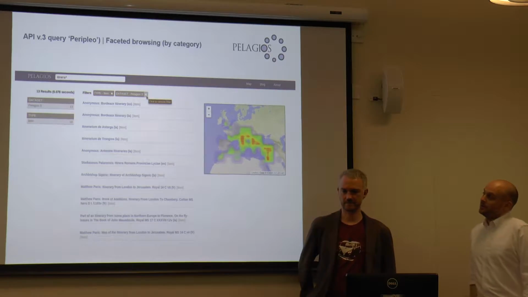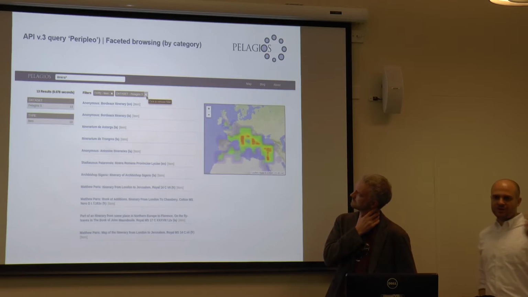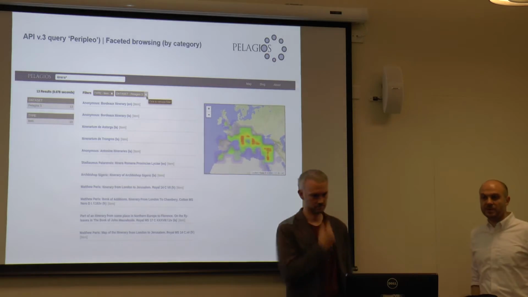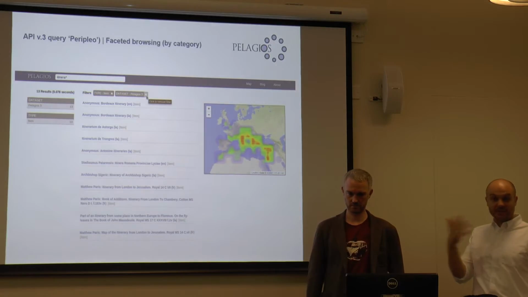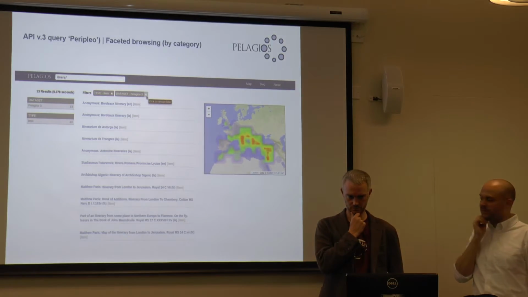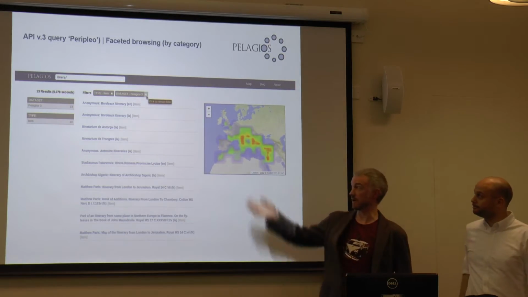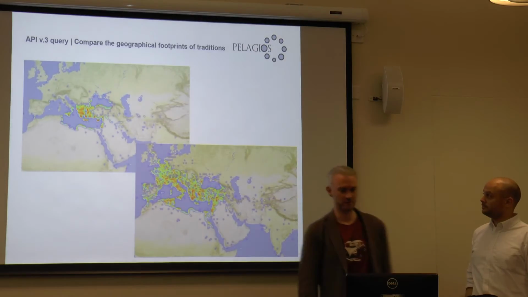And we can also do this very briefly, but we can look for a particular kind. Again, we've got that faceted browsing, so we can search for things across a particular category of information if we happen to have that as well. Again, generate heat maps automatically. Okay, so the nice thing is it isn't all pre-processed, but we can generate that stuff on the fly. And very quickly you see the itineraries of the medieval period there.